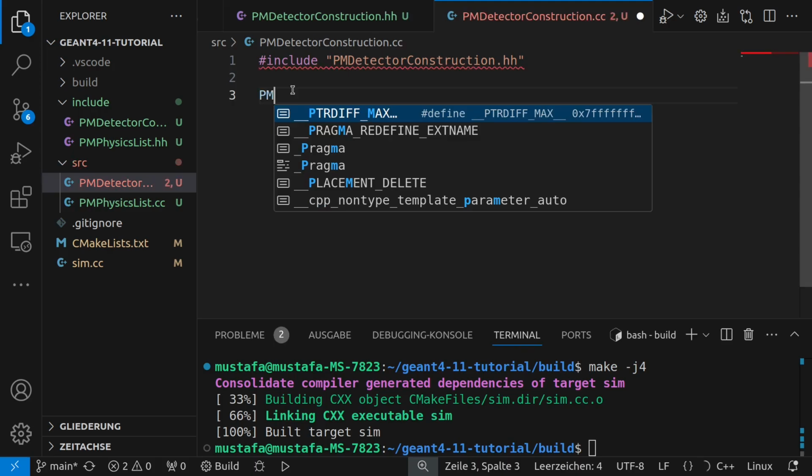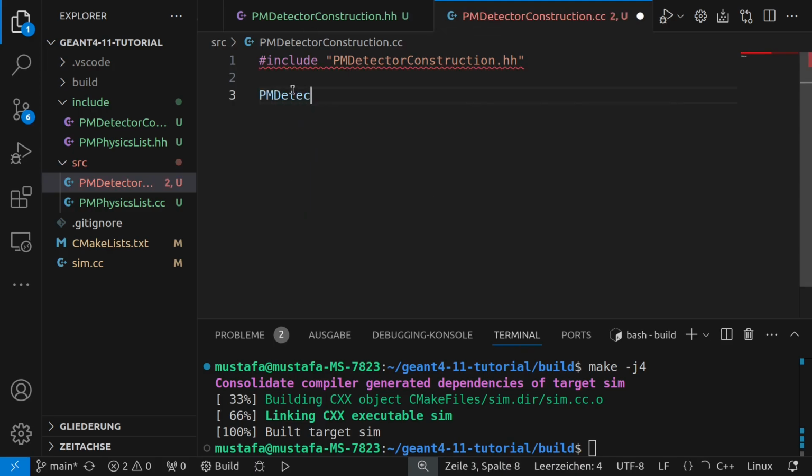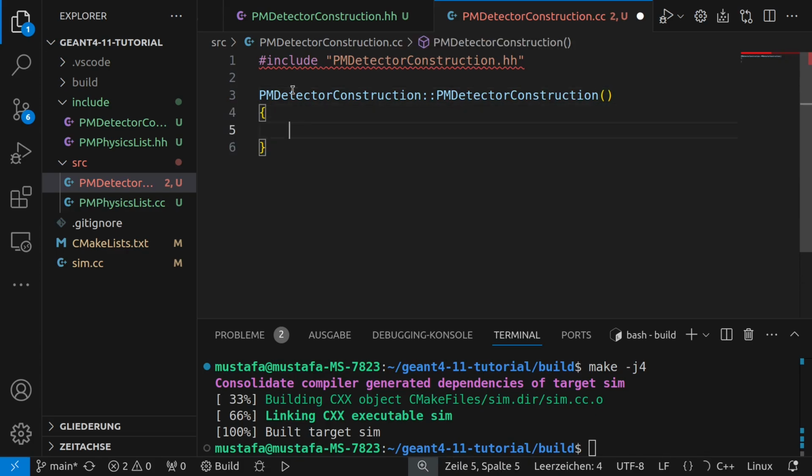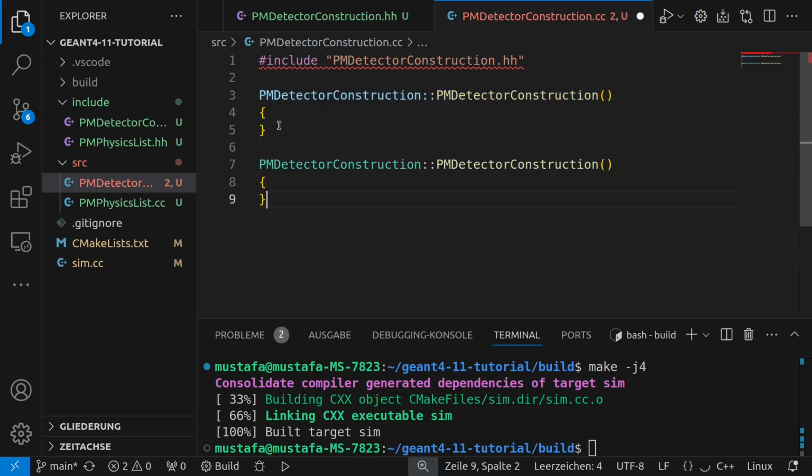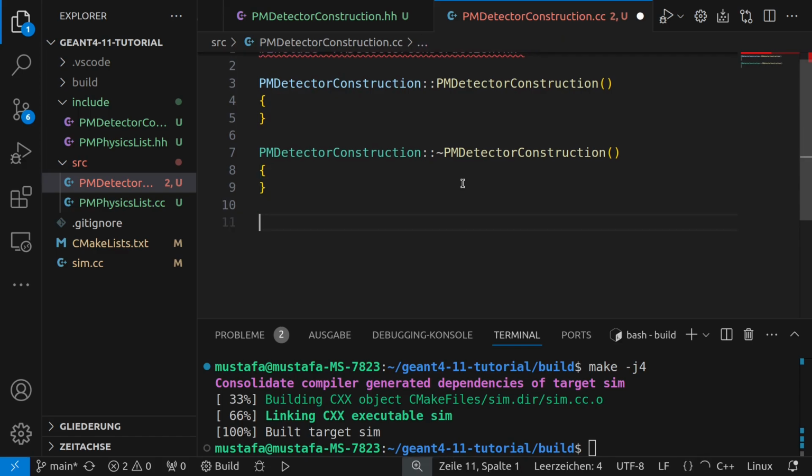And then we have to define our constructor here, PMDetectorConstruction::PMDetectorConstruction, just like that. To make it a little bit shorter, we can just copy and paste this part and make our destructor from that.